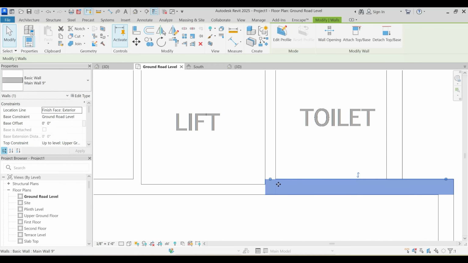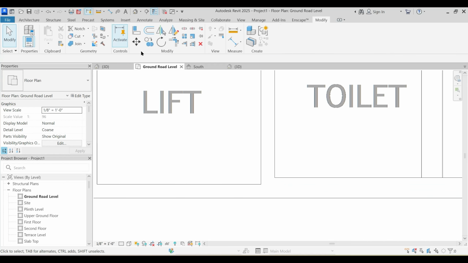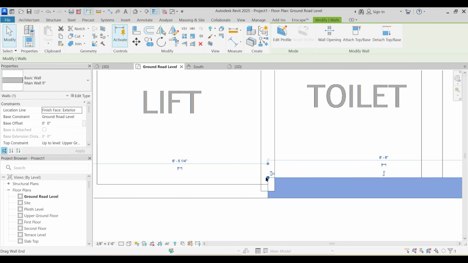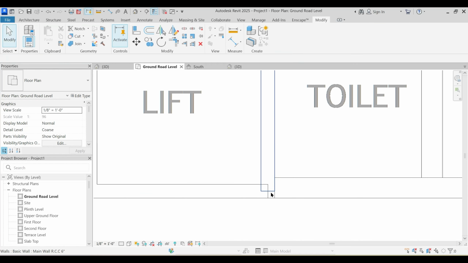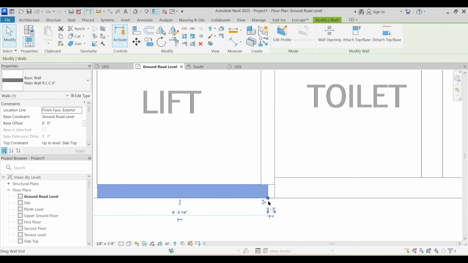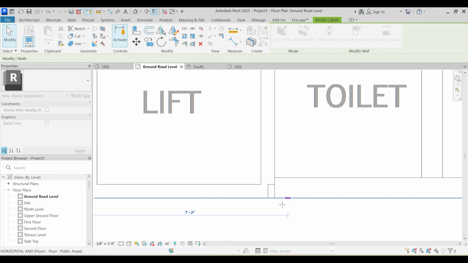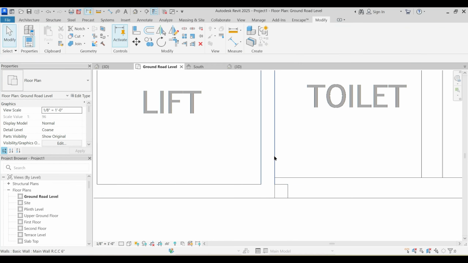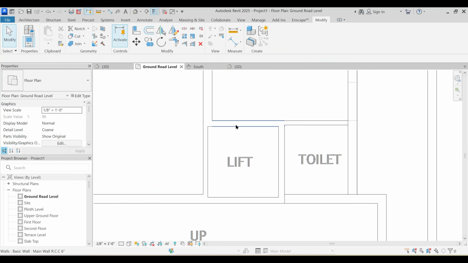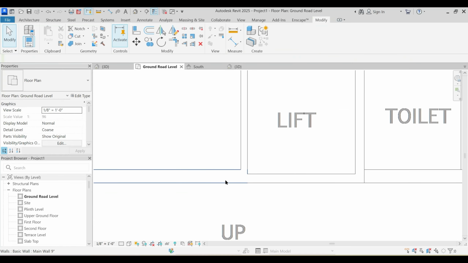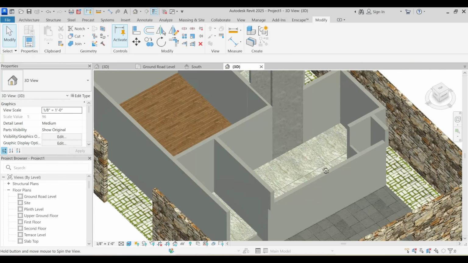Joint conditions in Revit are difficult to work with. So modify, join, and say disallow, and thus take this particular wall, let me just turn on this, yes, turn off that option, join this to this, join this to this. We need to say allow join as well. Yes, and then join this to this. Okay, yes, it's done. And here too, I guess, let me just go to 3D.